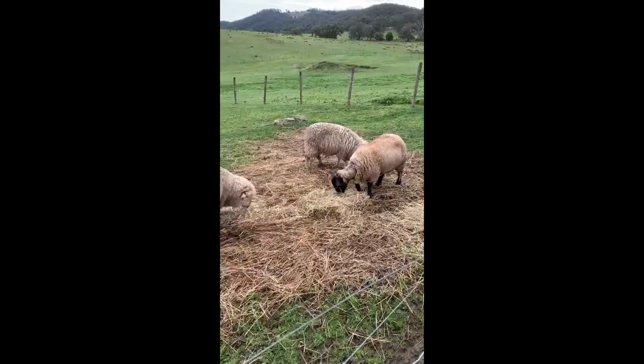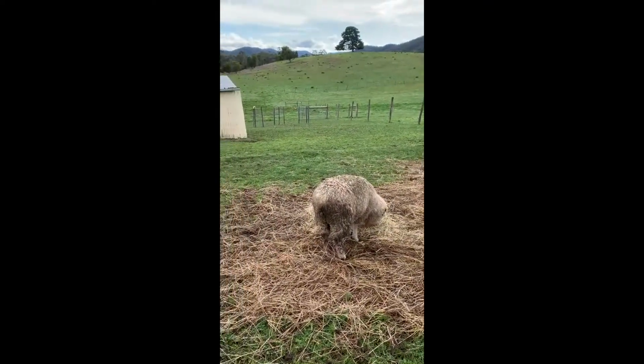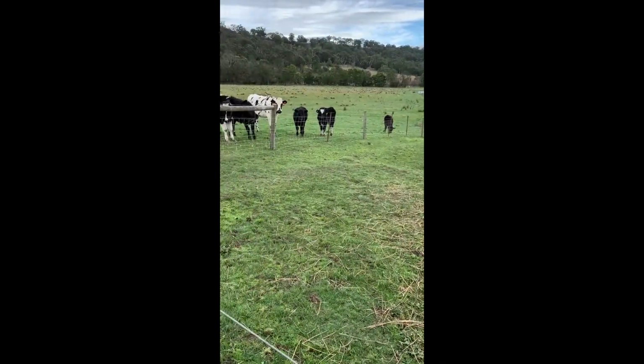So if I give it a week's break, it'll bounce back up quite quickly, so that I can rotate them in and out and give the other space a bit of a rest. Their other paddock has gotten quite green and there are shoots of grass. So what I think I will do today, after I finish recording here, is get them some hay and put it into their original paddock area and close off this shed garden for about a week or so and see how the grass recovers.